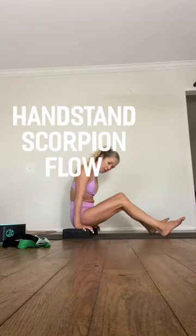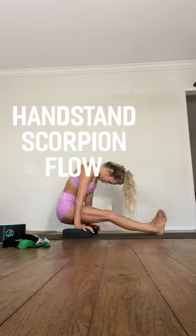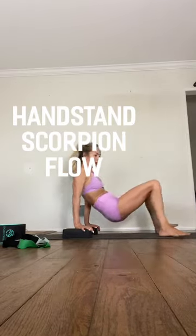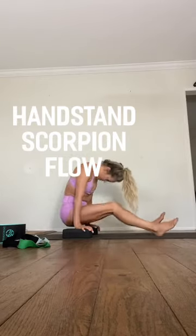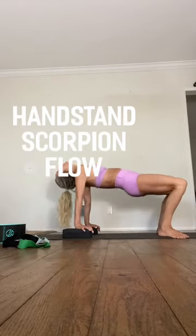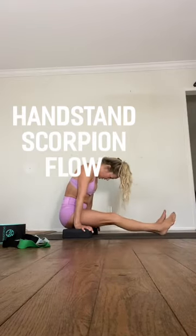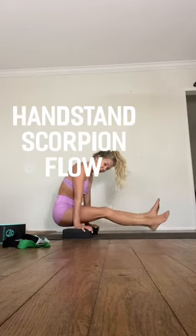Flex the feet, drive the hips through the arms. Again, lift. Drive the hips back, flex, and 1 more. Scoop up, hips back. Stay there, breathe, maybe lift the legs.